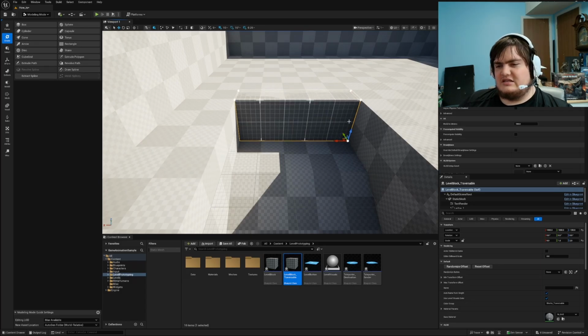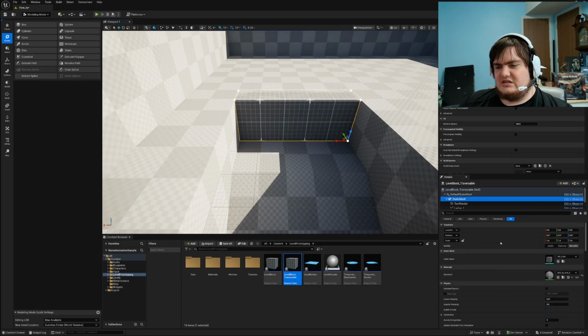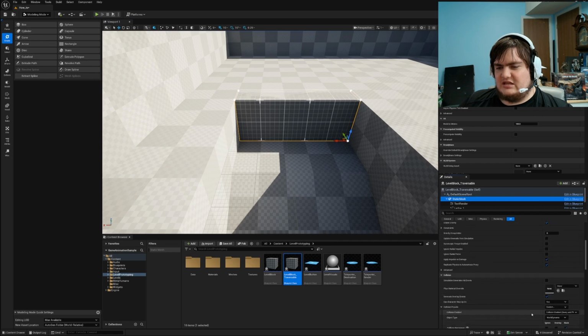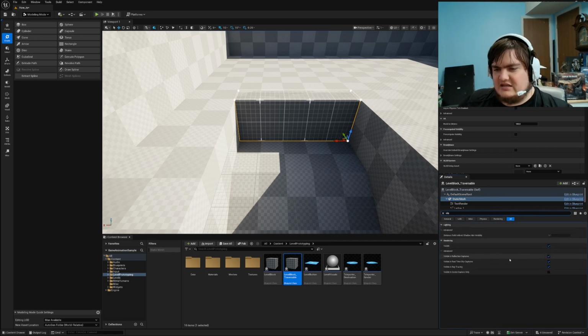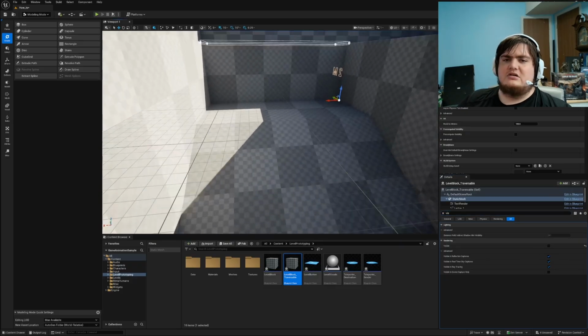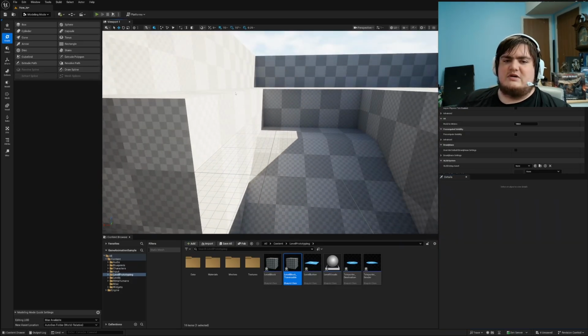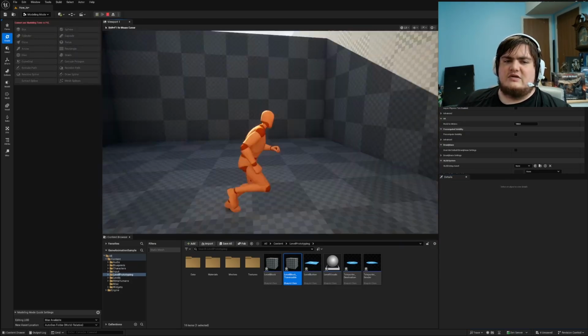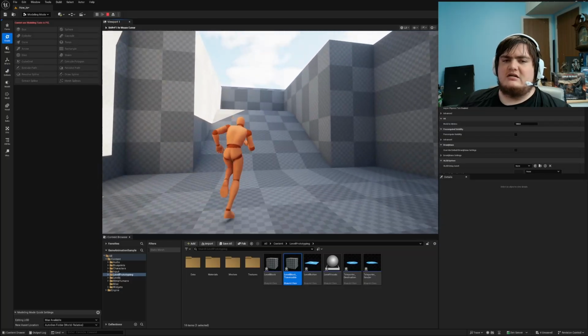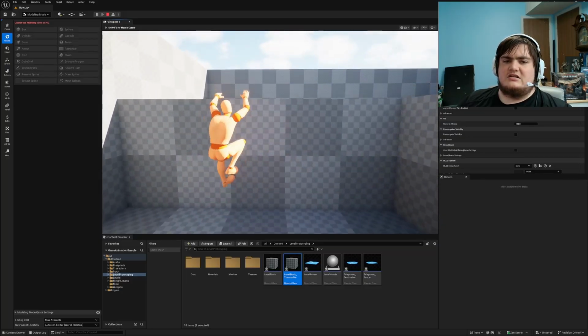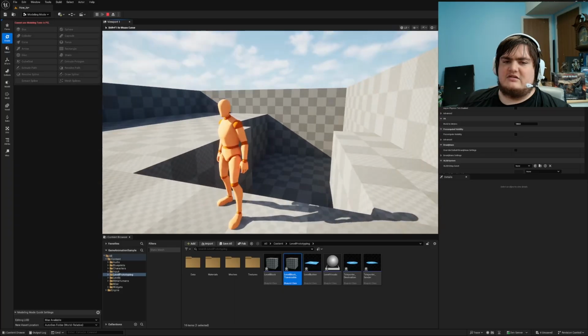And what I can do is I can click the static mesh, and hide visibility. So if I type in viz, or I can scroll down until I find it, and I can uncheck the visible. So what I can do now is if I spawn down here, the player looks around and they see this path right here. It's like, okay, all right, so maybe I can climb. And they can. So now they're up here.